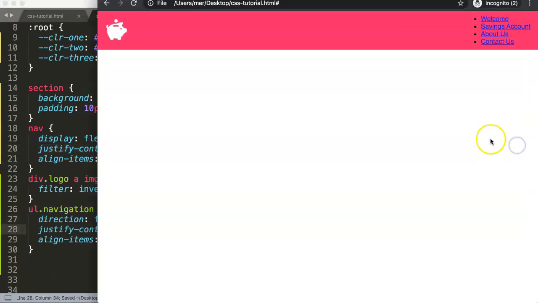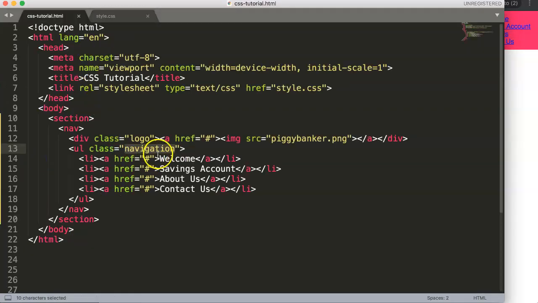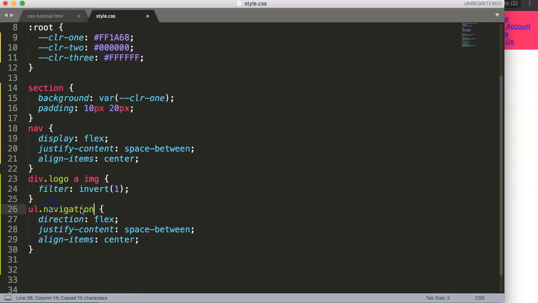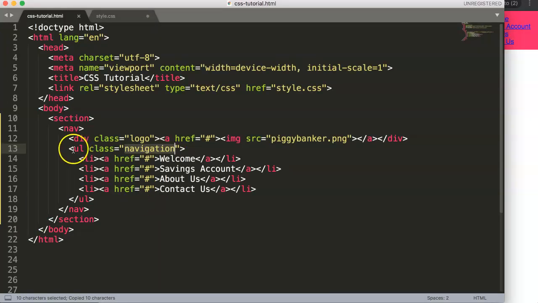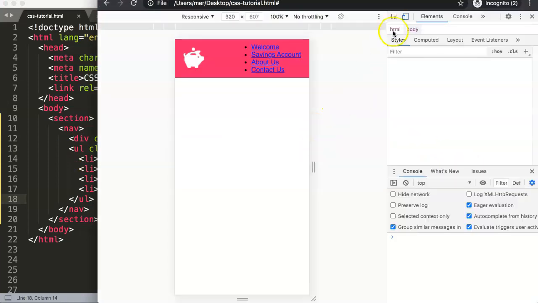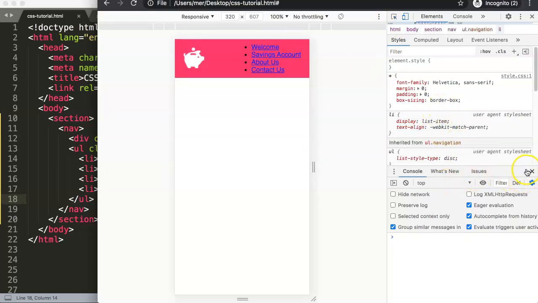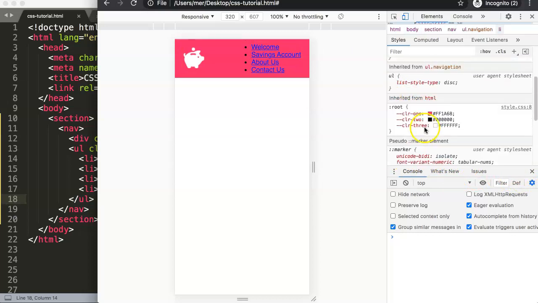Save that, and it didn't work yet, so let's double check what we have. Navigation, do I have here navigation? Yes, the UL class UL navigation. No. So let's double check why this is not yet responding. So this list style, I need to remove those as well.